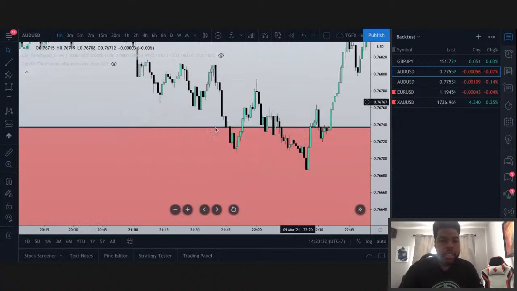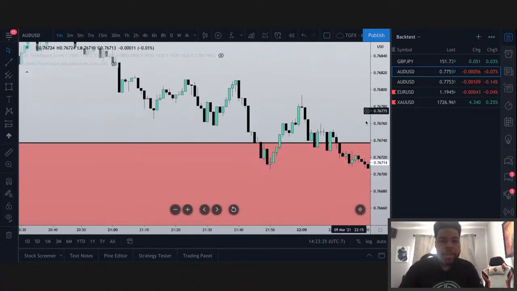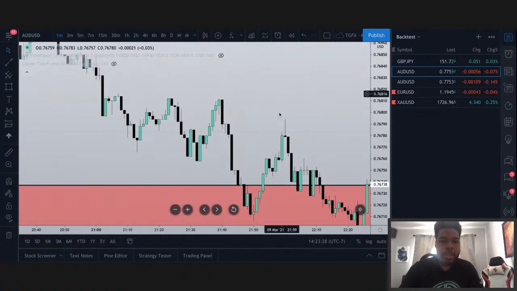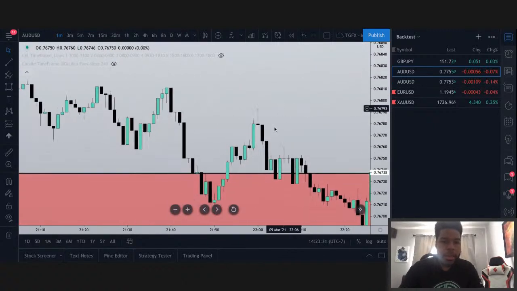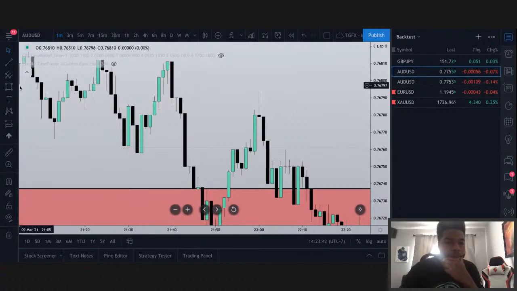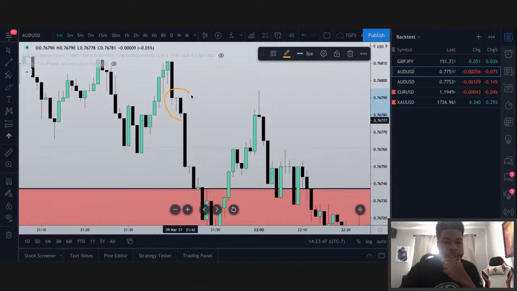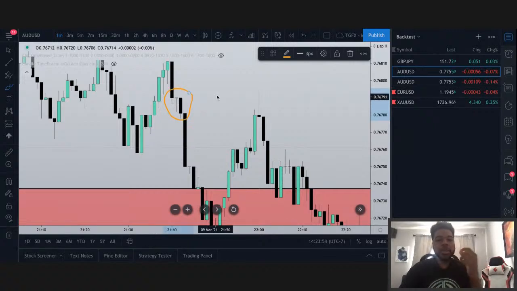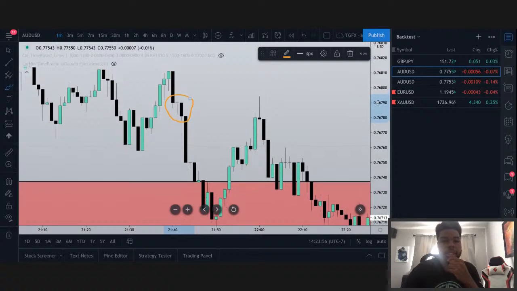All right, so nonetheless, as I was saying, the last trade we took, if you remember, there was like 20 pips or so before there was actual supply. Now, once again, remember, supply or demand is when there's an equal amount of buyers and sellers and it's moving sideways. It only takes 3 candles for this to happen. So you can see here that this was a level of supply. We moved sideways. Okay, price found a level of equilibrium. This is what I mean on every time frame. You can see this happening.